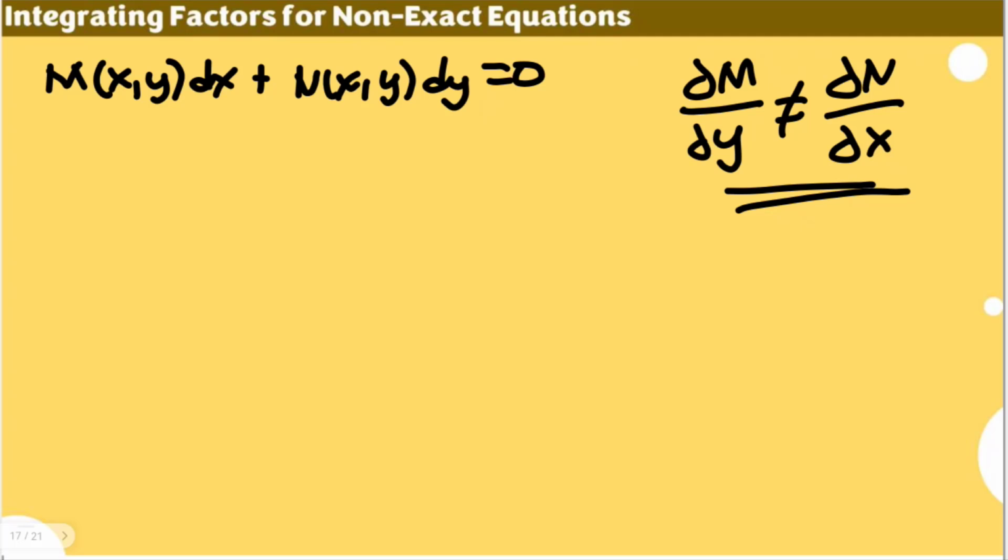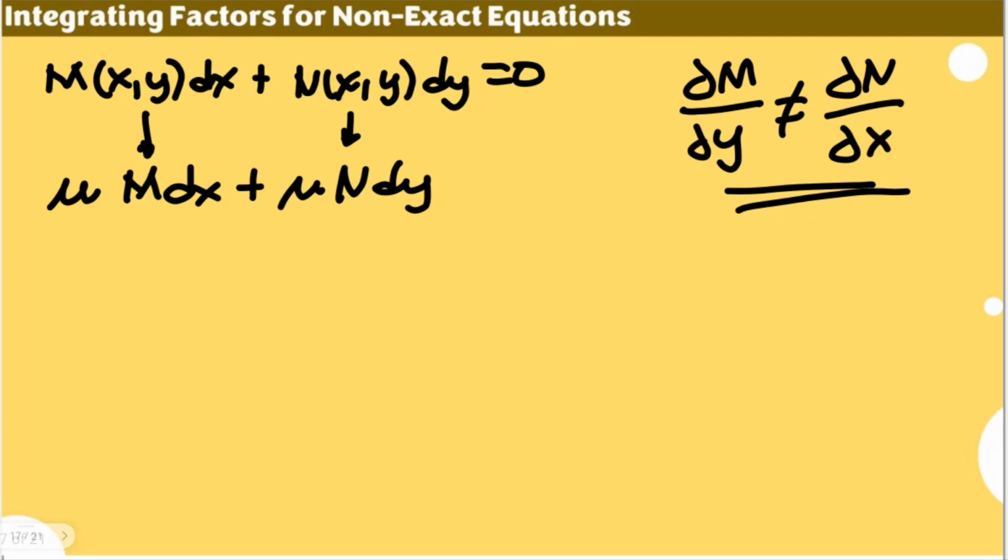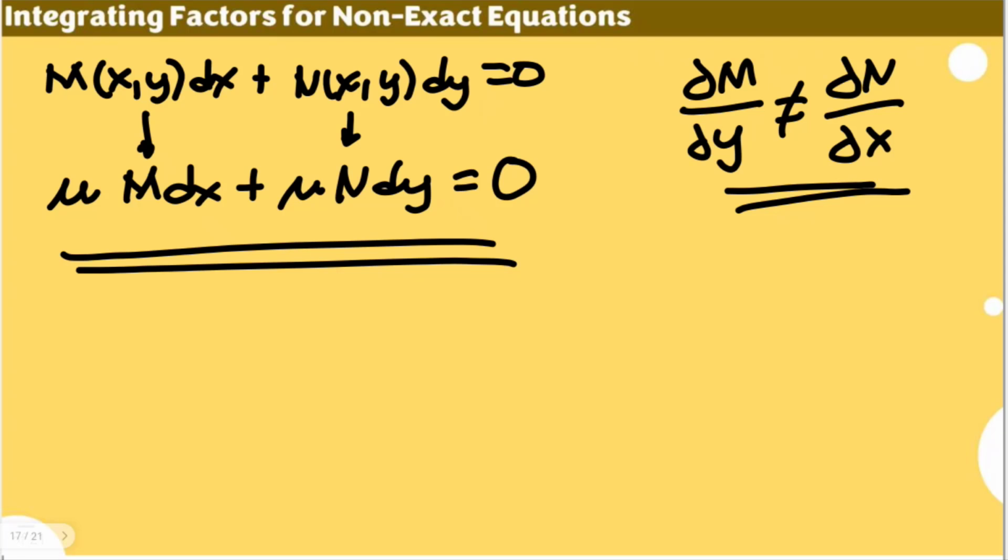Again, as mentioned, you're going to multiply an integrating factor on your M dx, also multiplying that on our N dy, equal to the integrating factor times 0. Of course, multiplying that is just equal to 0, so you would like a form in this manner. We call these integrating factors because there are two possibilities. The first is the integrating factor in terms of our function x, mu of x.